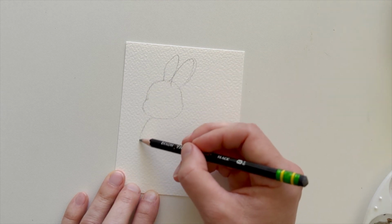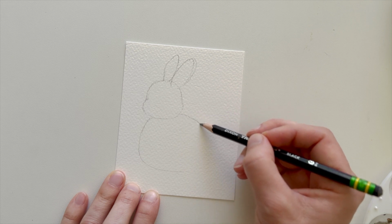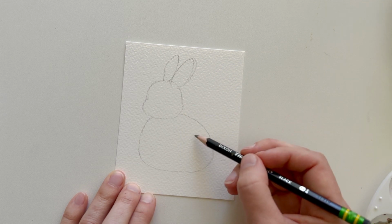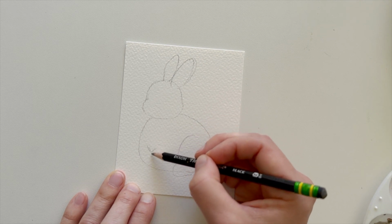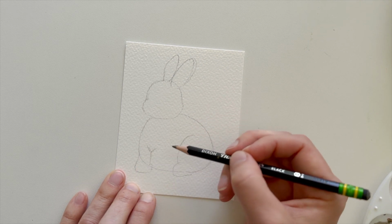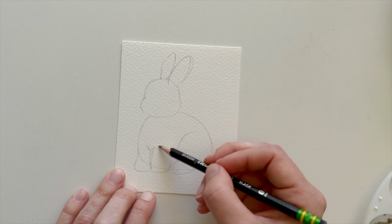And then I'm going to draw the bunny's body, which is a large oval. Then I'll draw the bunny's hind leg, and then I'm going to draw sort of a little Y shape and create the bunny's two front legs or paws.